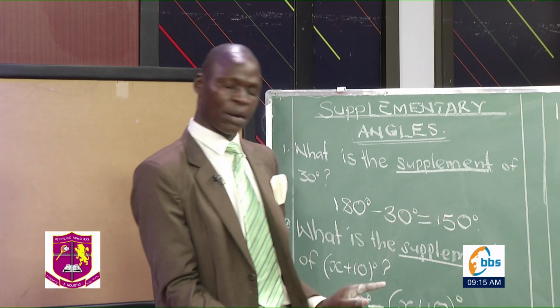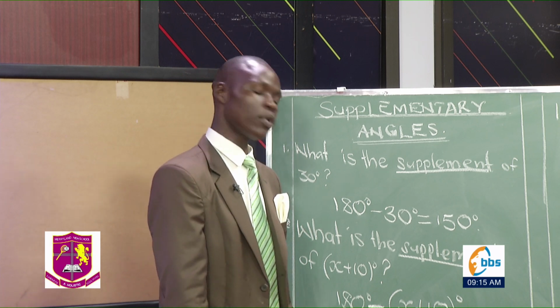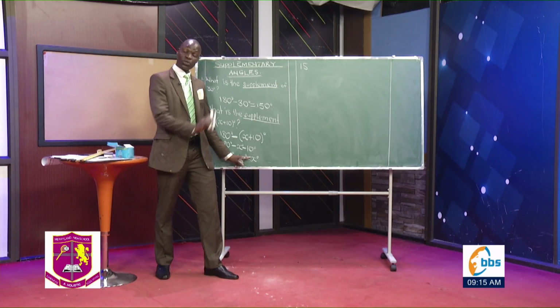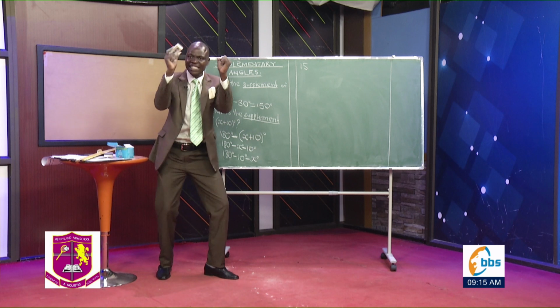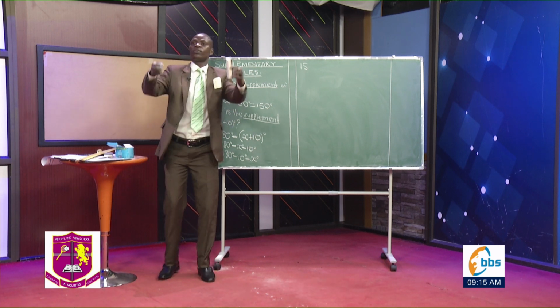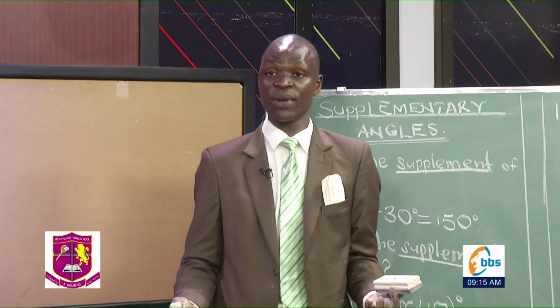Before you go to another step, first observe the previous step. What were you having here? 180 degrees minus 10 minus x, so that it guides you to move to another step. Other than rushing, then you end up making mistakes. From there, you will think of crossing, of which it may not be possible. You may not have space where to write the answer.